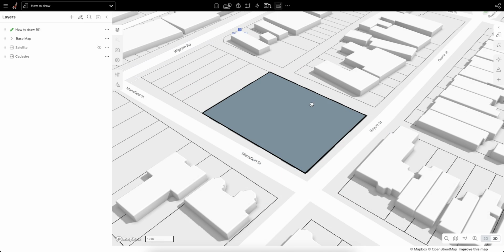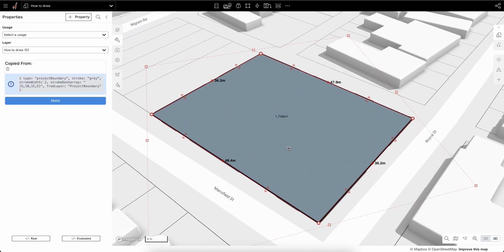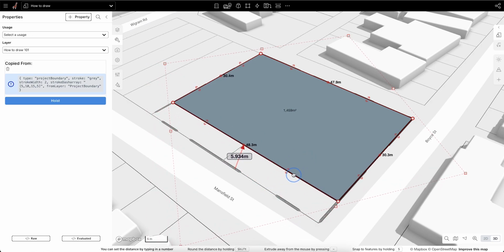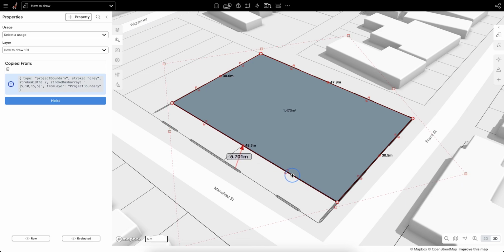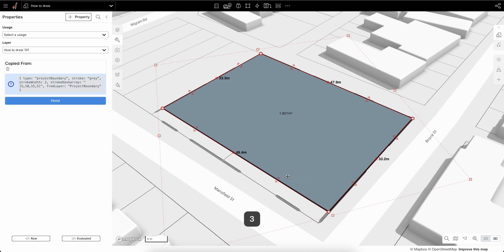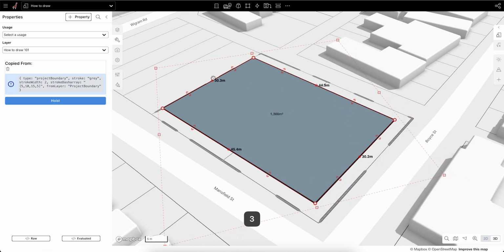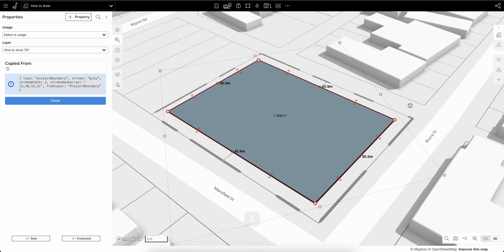We can also edit the geometry that we create by clicking on it, and a number of transformation controls appear. So if I zoom in here, we've got some arrows which will allow us to push and pull that geometry. And we can also be quite precise with that extrusion as well. So if I select 3 on my keyboard, it will snap to 3 meters from that site boundary. And I can do the same all the way around. And then maybe it's 2 to the side adjacent boundary here.